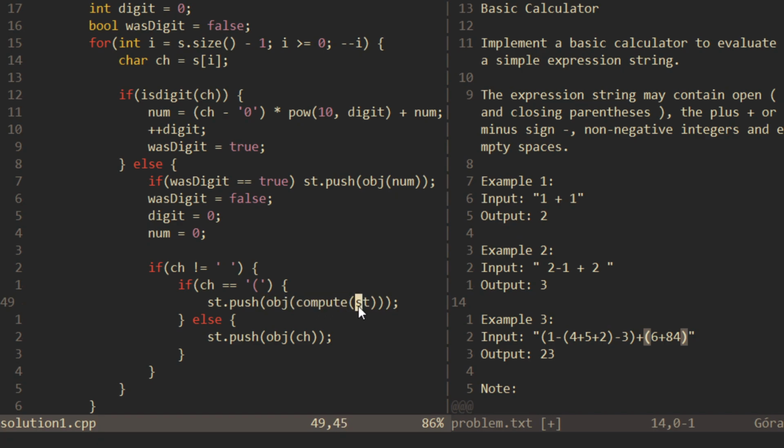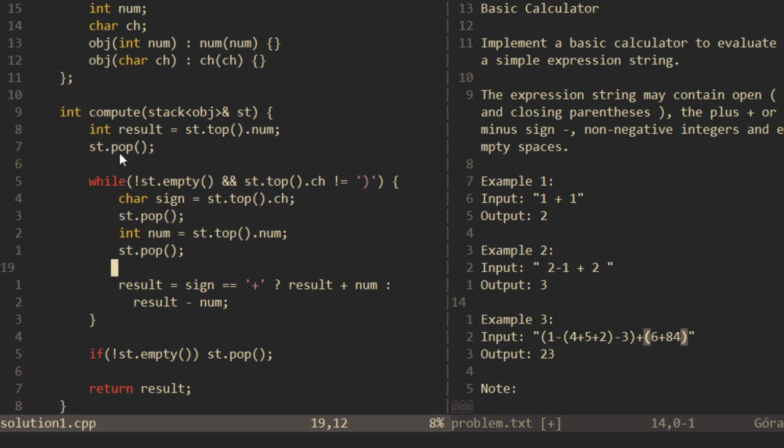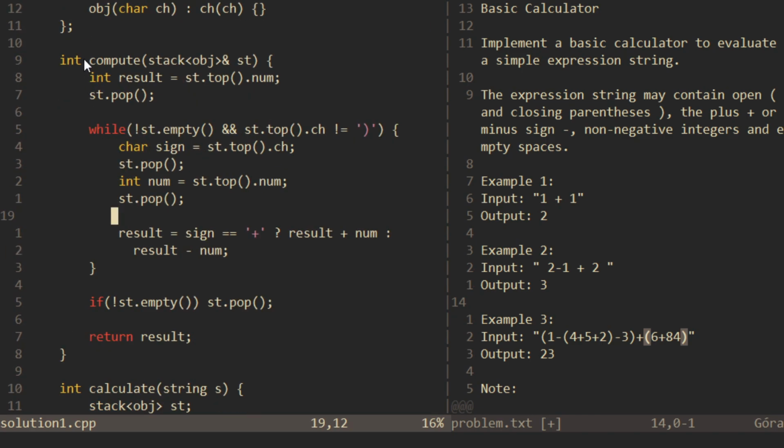So I only put the stack to compute, and this is my method to compute. This is the code to compute what is on the stack. We don't have to check a lot, because we know what is on the stack.